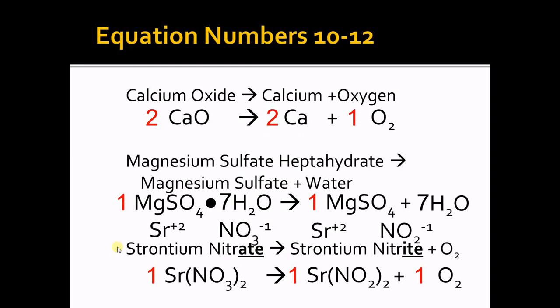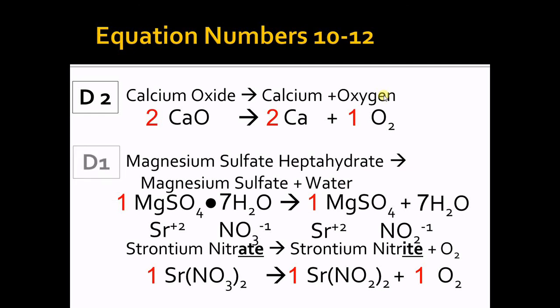All right, so hopefully we paused that. Tried them, take a look at them here. The first one you guys had to do is going to be a D2 reaction, decomposition of a metallic oxide. So you're starting with calcium oxide. Break it down into calcium plus oxygen. Be aware here, oxygen is written as O2 since it's diatomic, written by itself. Balance it pretty simply by putting a 2 in front of the CaO and a 2 in front of the Ca, 1 in front of the O2.